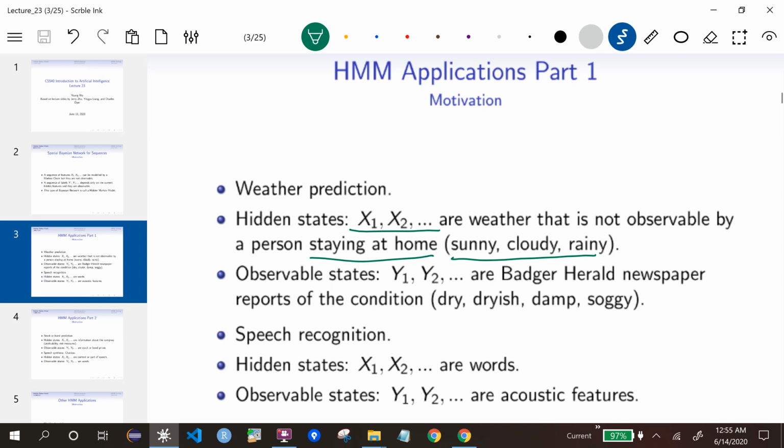But at the same time, magically, we can read the newspaper. And even more strange is that the newspaper reports the condition, like how dry or wet the ground is, but not the weather. I don't know what kind of world this is, but suppose we live in a world like this, and we want to guess what the weather is based on the ground condition. These states form a hidden Markov model, where we observe these labels and we don't observe the weather, and we can use these labels to go back and predict the weather. If we can figure out the relation, we can predict the weather the next day. Basically something like this.